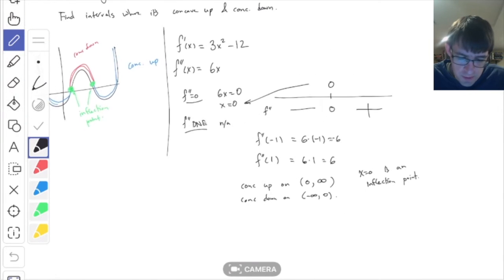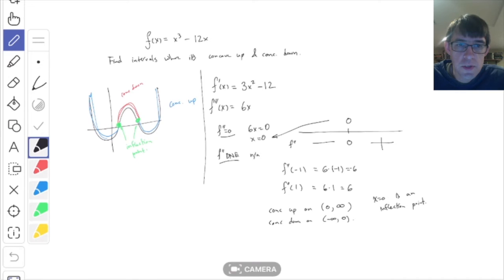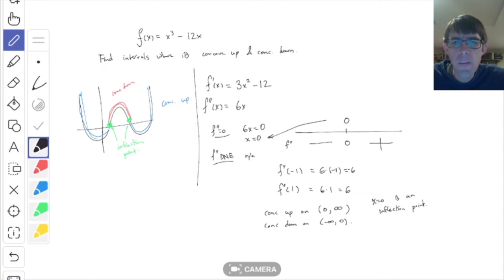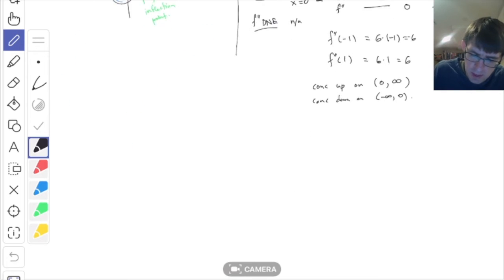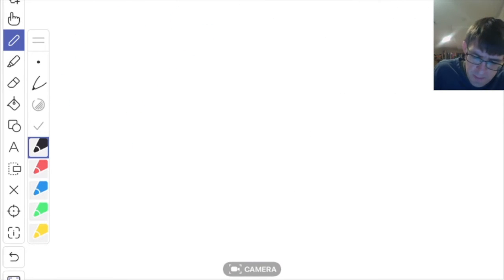Okay, great. So that was the first question I wanted to do concerning this example. This was vaguely like the first section of the homeworks, which are all about concavity, concave up, down, and inflection points. The next section concerns the second derivative test. And this is a method for finding and identifying the extrema using the second derivative rather than the first derivative. Now, you do have to use the first derivative as part of it, but you don't have to make the chart. So let's try.